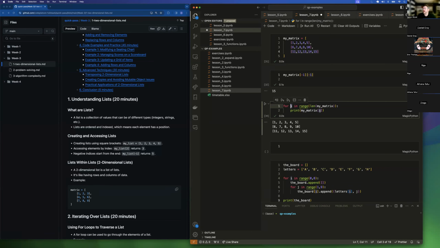I want to print my matrix at the index of 1. And then again, I'm going to run it the last time, and it's going to be 2 because it's up to and not including the last. So the length is 3. It goes up to, but does not include 3. So I'm going to get 0, 1, and 2 as my values for i. So each time this iterates, I'm just running a print statement that changes every time this loop iterates. Does that make sense?